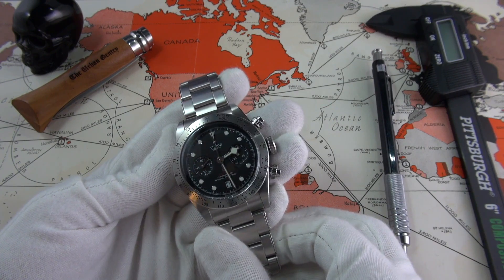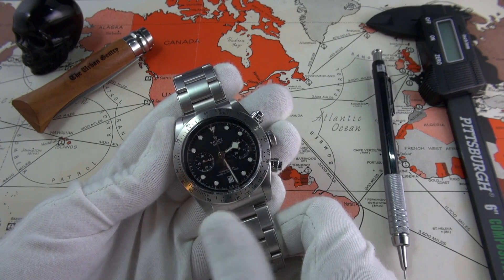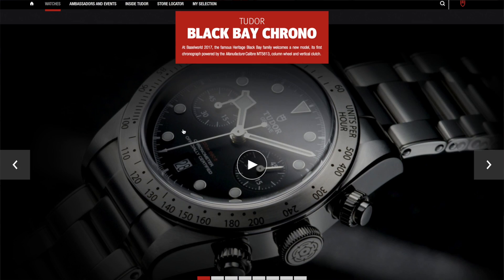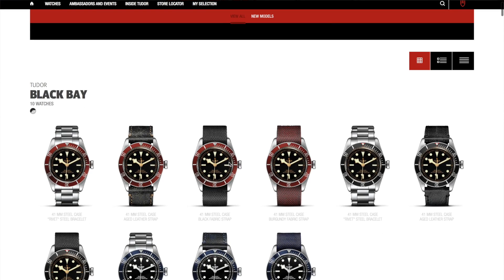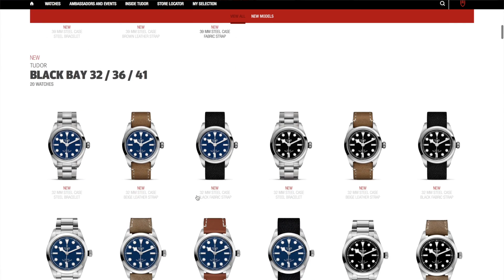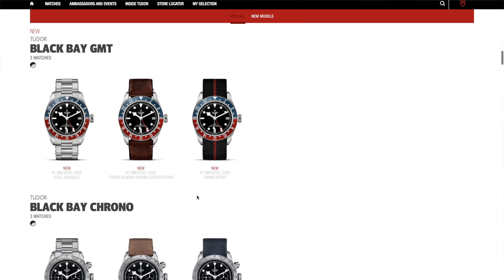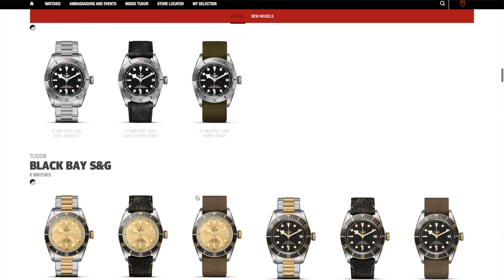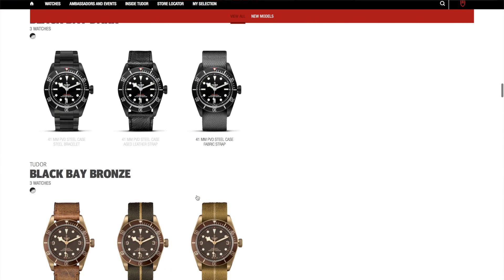Fast forward to 2017 and here we are, with a chronograph introduced to the Black Bay family. The Black Bay family really did explode — we saw the variety and range of the line and its popularity with consumers. They've become a huge hit and helped to rejuvenate Tudor into what has become a powerhouse brand that, in my opinion — and it's an opinion shared by most people — has come out of the shadows of Rolex and forged its own path.